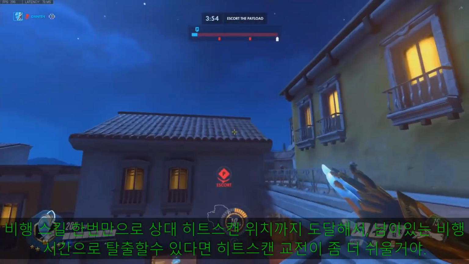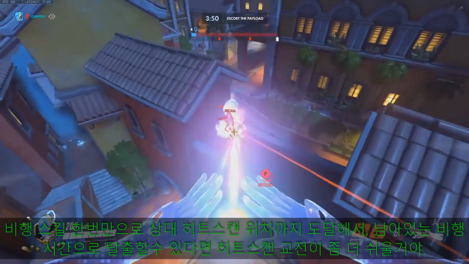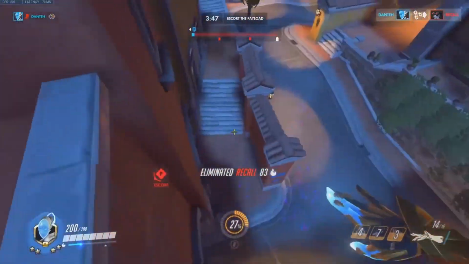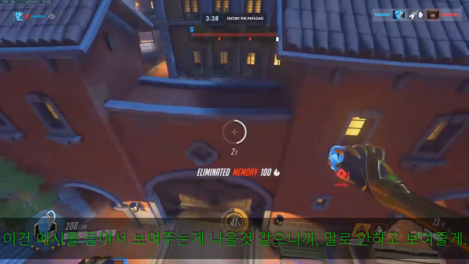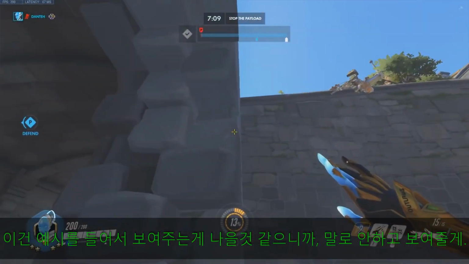If you can reach their hitscan in a one flight cooldown and still use the leftover time on the flight to escape, you'll have an easier time doing this. I think it's a lot easier to show examples of this, so I will avoid talking and get straight into examples. Here are some good ways to path against hitscan spots that can feel really hard to play against.